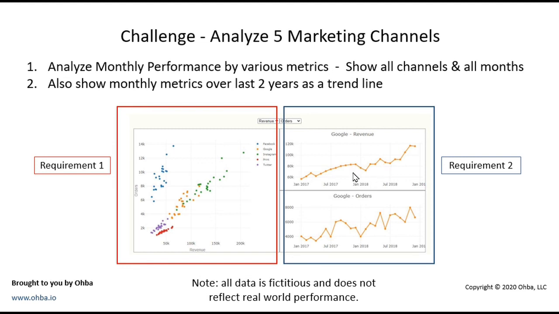monthly points on. And then in order to select these, we put all of the metrics that could be selected into these selectors. And when someone wanted to change to one of the marketing channels, they could hover over the individual points. Now, please note that all data in this demonstration is fictitious and does not reflect any real-world performance. Okay, with all of that being said, let's move on to our live dashboard.